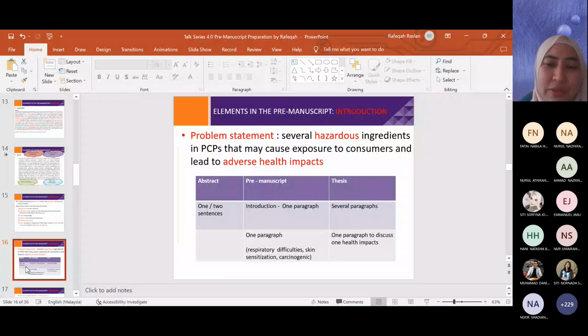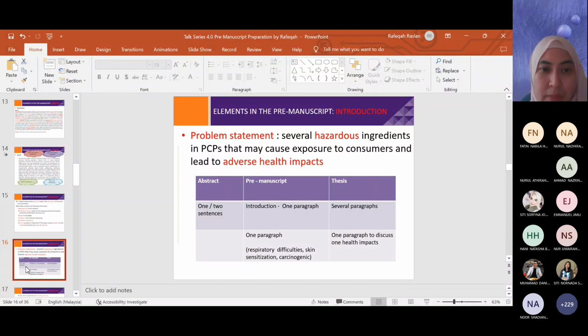There must be lots of health impacts. So what are the main impacts that you want to highlight? Make it just 1 paragraph. There are respiratory difficulties, skin sensitization, carcinogenic effects. Maybe 2 papers on respiratory difficulties, 3 papers on skin sensitization, 4 papers on carcinogenic effects.